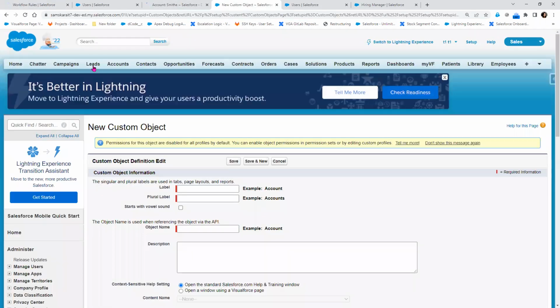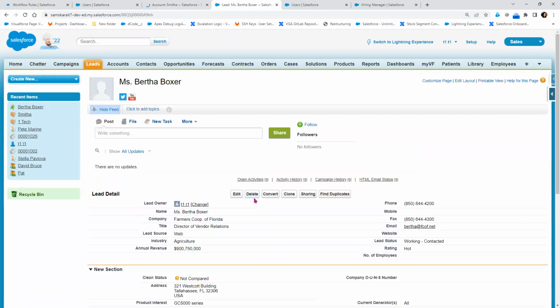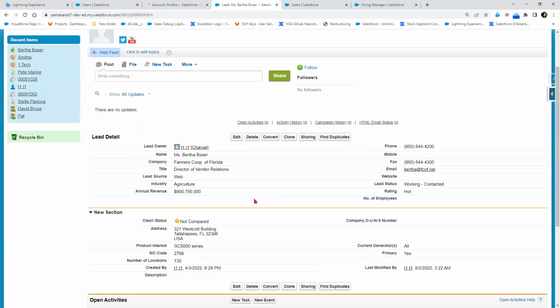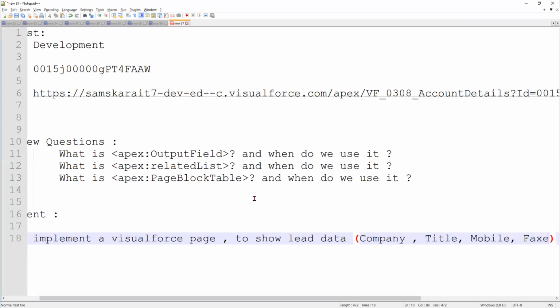Let's go to the lead. Okay, lead. Company, title, mobile, fax information.